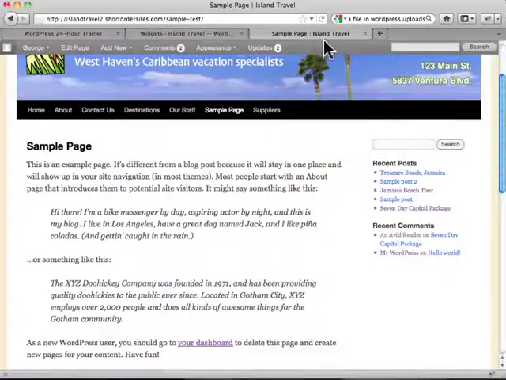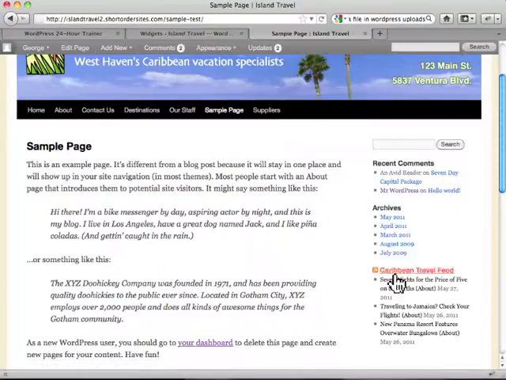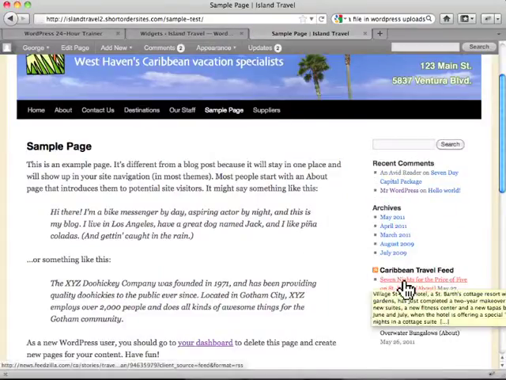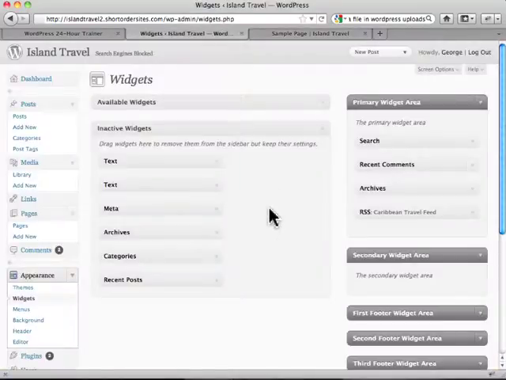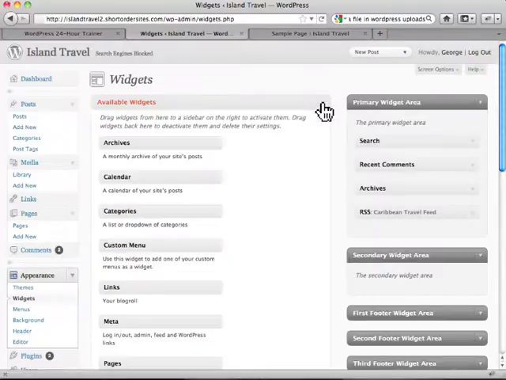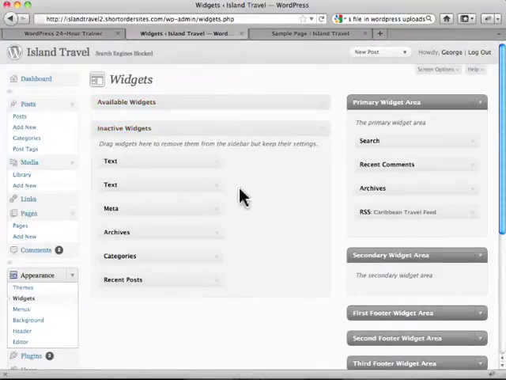I've got my Caribbean travel, I've got my feed. All of that feed is remembered in my widget. So that's very, very handy, because you never know when you might want a widget again. Drag it into the inactive area and keep all the settings. Notice how I've been using the boxes. You may have to do this because of your screen size. My screen size is pretty narrow here, so I've only got 1 row of widgets. Normally with a wider screen you'd have 2 rows and you can fit a lot more in.